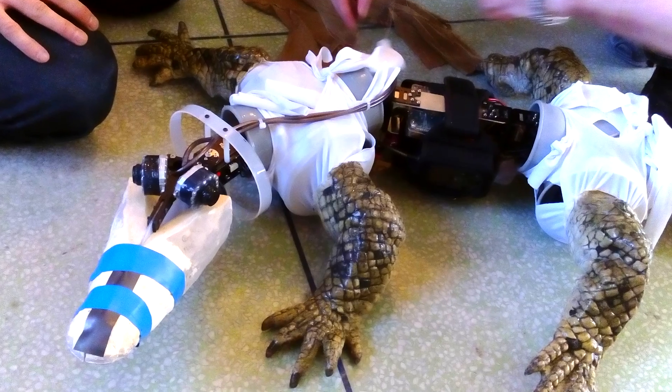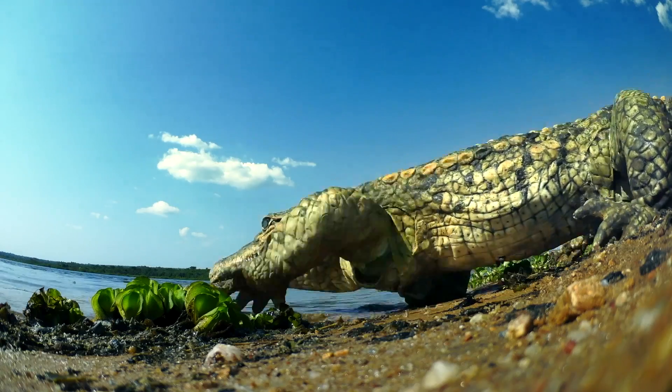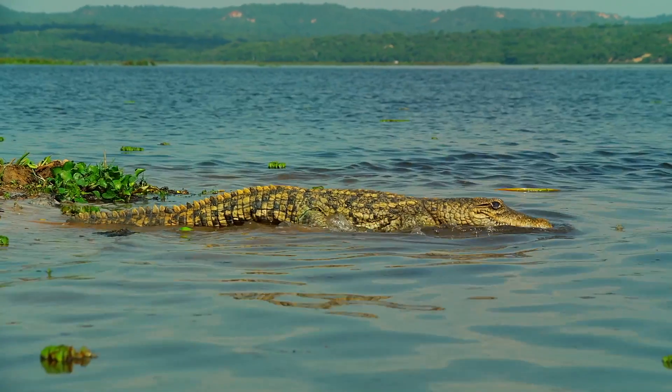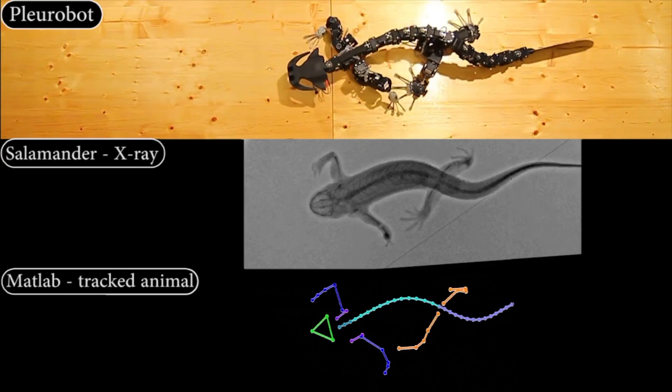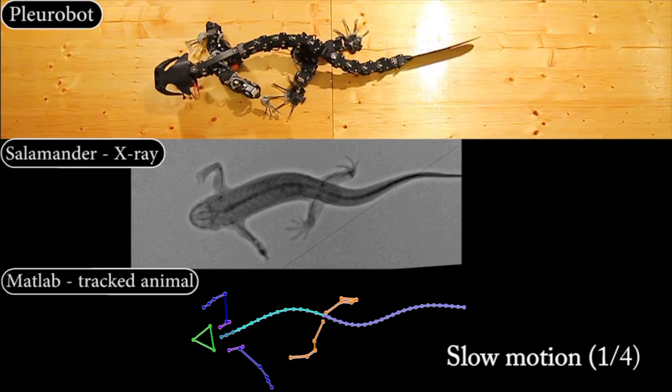I work on a unique kind of robots: sprawling posture robot animals like salamanders or crocodiles. What I do is study the morphology of the real animals and then replicate that morphology with a mechanical design that ends up as an integration of mechanics and electronics — and becomes a robot.